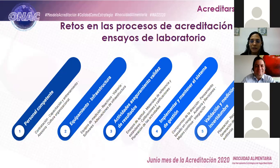Another important matter is the culture within the organization. You need to consider why it is important to get accredited. What does it mean to be accredited? What does it mean to apply 17025 in the lab? I always say that the accreditation is like a graduation process. What matters the most, though, is that first you meet the requirements of the standard and are able to work by meeting those requirements day in and day out.